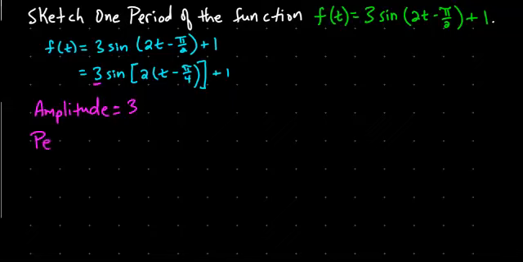Next, let's talk about the period. We know that it typically takes the sine, and that's why I use t here, because I want to talk about this in time. It takes the sine 2 pi to go around the unit circle to do a full period. But now we're multiplying that t by 2, so that's going to make it run around twice as fast. That's going to make it have a period of pi. And how you find that is always going to be, you always just take that coefficient of t, and you do 2 pi divided by whatever that coefficient of t is. So it equals pi.